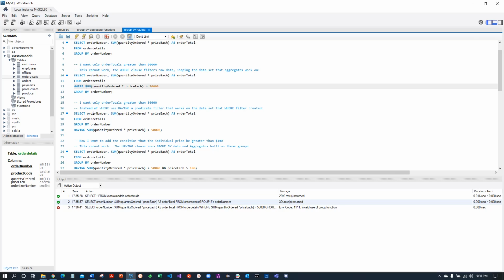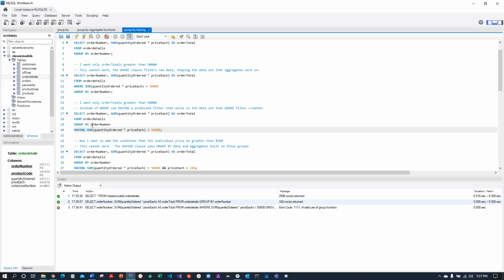So let's look at the place where it does work. That is very similar looking, right? It's a predicate. So HAVING is going to look very similar to WHERE. They have ANDs and ORs, greater than, less than, equal to. However, it doesn't work on the data in the same condition. The WHERE clause filters raw data. The HAVING clause filters aggregated data and grouped data.